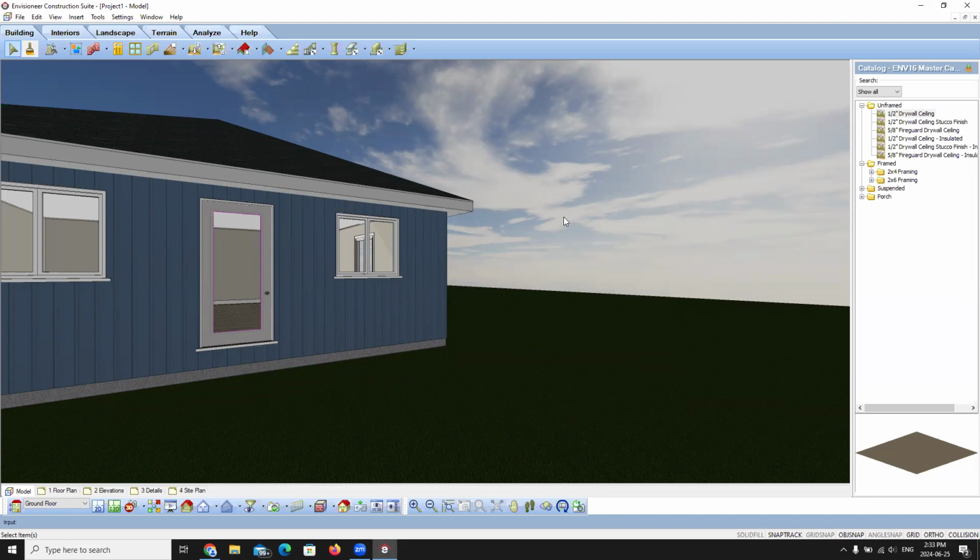So in today's class, we have learned how to add in custom materials to our catalog. We looked at how to source the materials that you could use from either taking a picture of the texture itself or by finding a texture online and saving it to your computer.